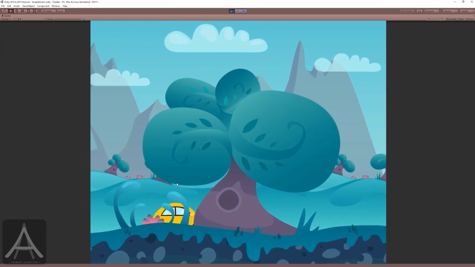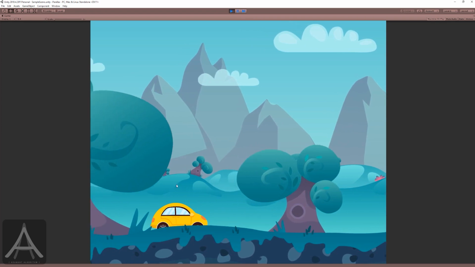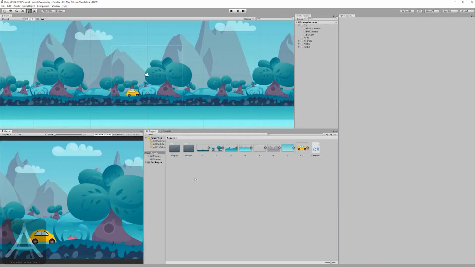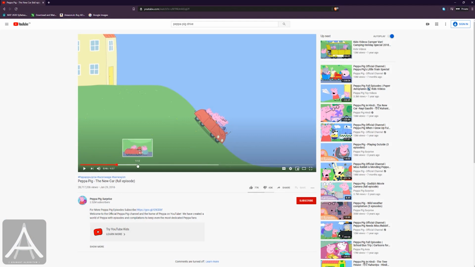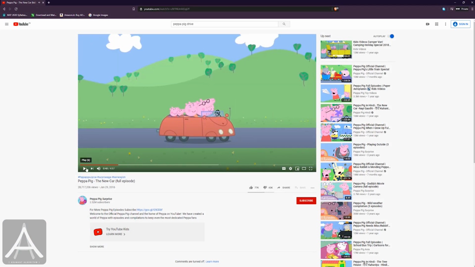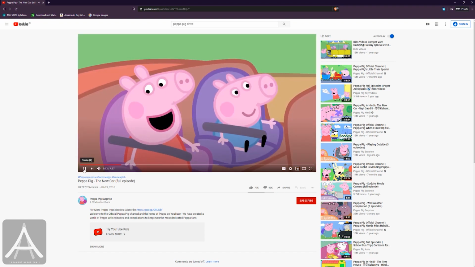So this effect is called the parallax effect, and in this video we're going to see in detail how to create a parallax scrolling background with Unity. And this is not just a game concept, this is normally followed in most 2D animation, especially in cartoons, even in movies. I have one from Peppa Pig. This may look funny, but as you can see right there, they have created a very nice parallax effect, which is very convincing to see.